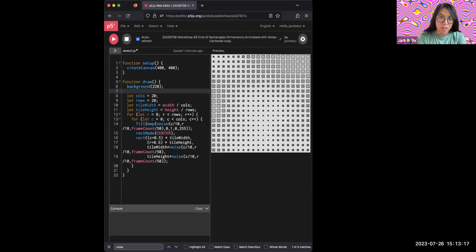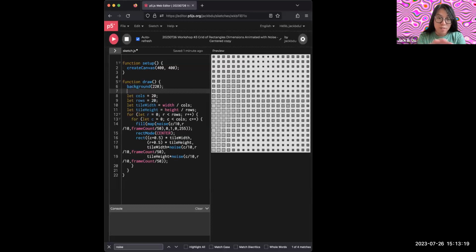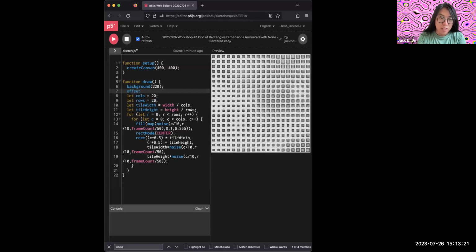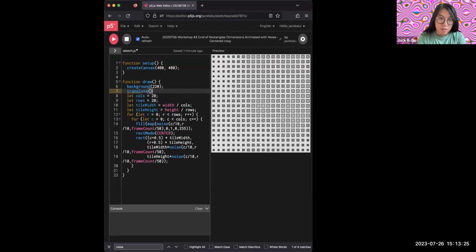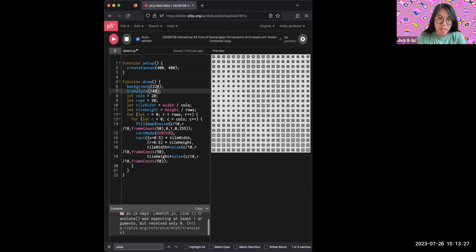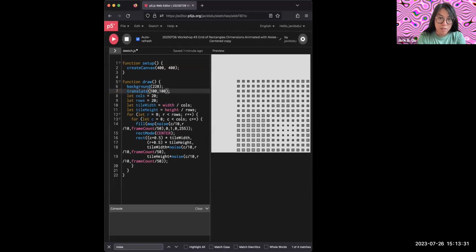So I'll give you an example. If we want to move everything to the right, we can add translate. Right after background, I'll add translate 100 and 100.